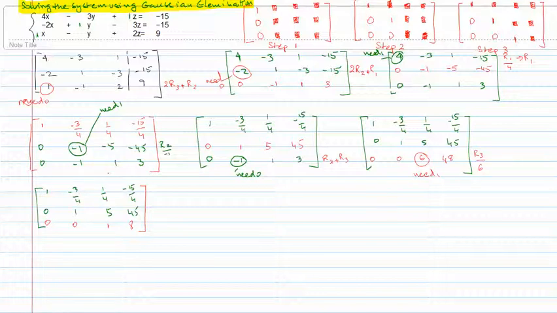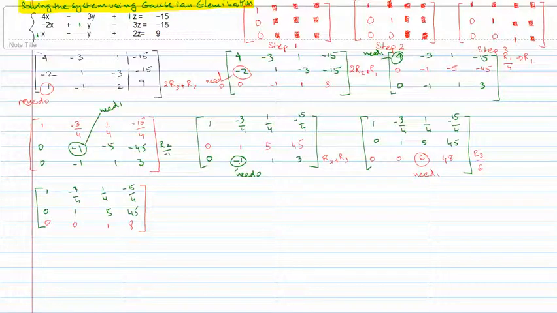Now I'm done with my first step, which is 1, 0, 0. The second step is that I need some number, but I need these two to be zeros. So I'm going to make these two to be 1 and a 0, not 0. So I need a 1 here. Following this step, I need a 1 and a 0. It's easy to make this a 1, it's just by dividing or multiplying it by negative 1. That's what we did here. 0, 1, 5, 45. And I copy down the two other rows.